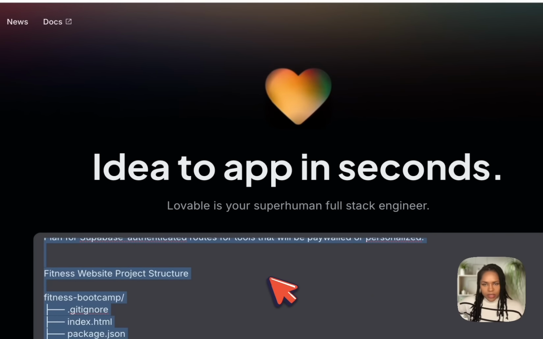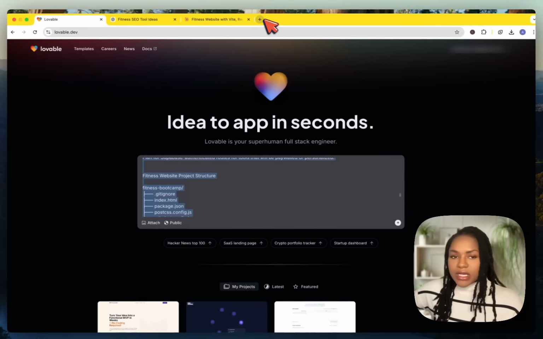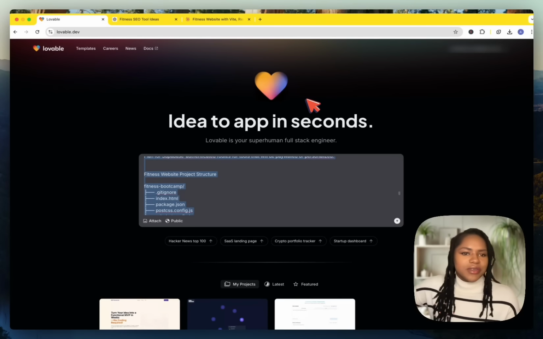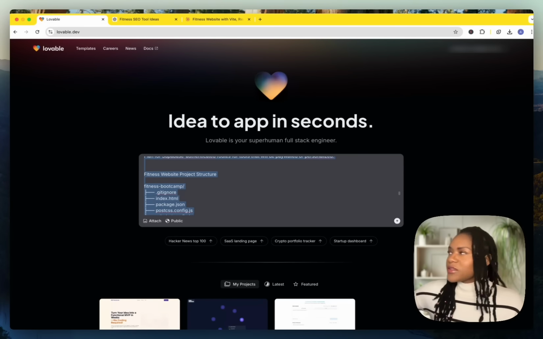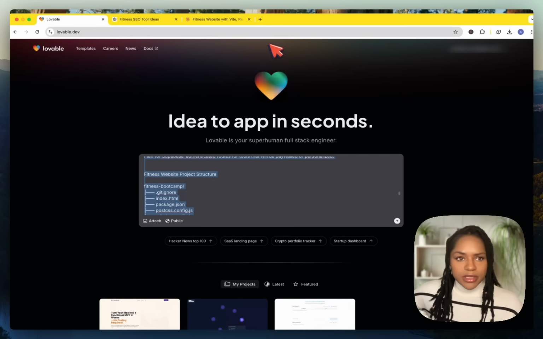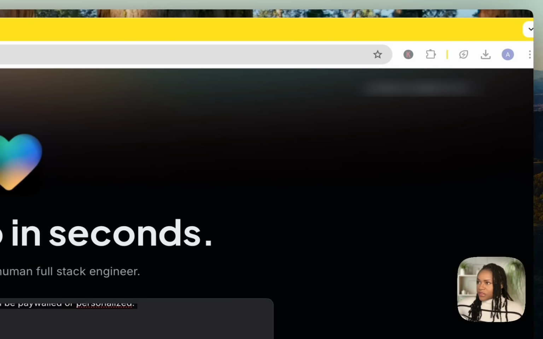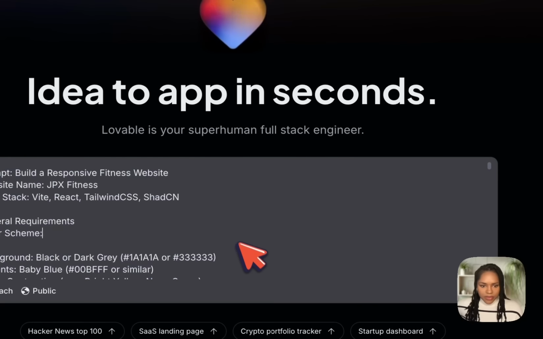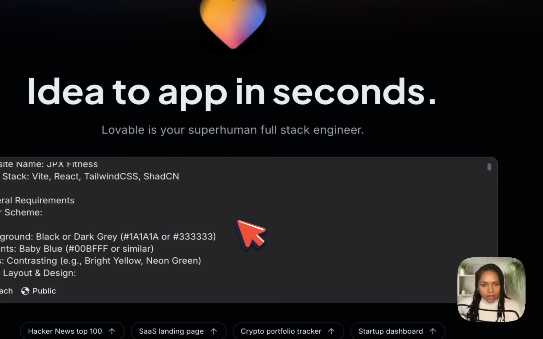I'm going to take all of this, put this aside in case it doesn't do well, and I can also give this to Bolt to compare the two. So I think that will be an awesome experiment to do, but I'll do that later. I've just saved that in my notepad. So this is the exact prompt I'm going to give it, and let's see what it does.